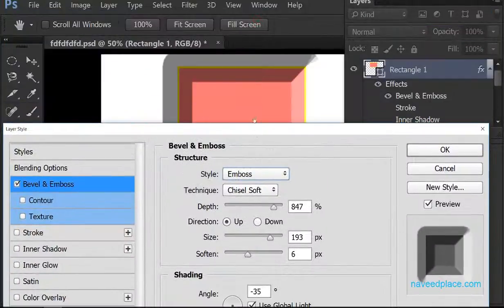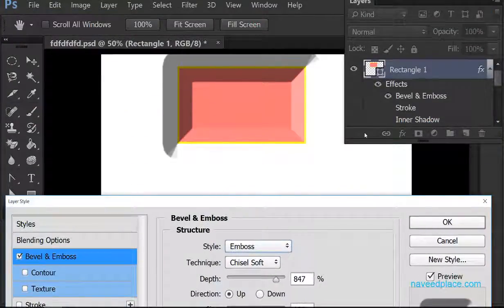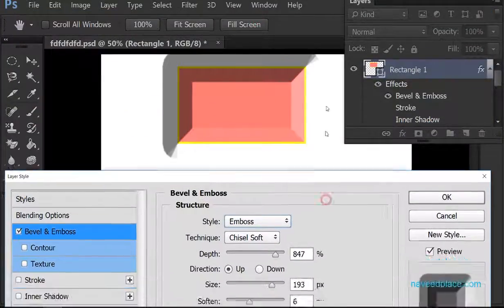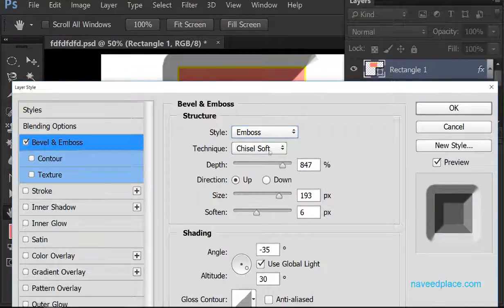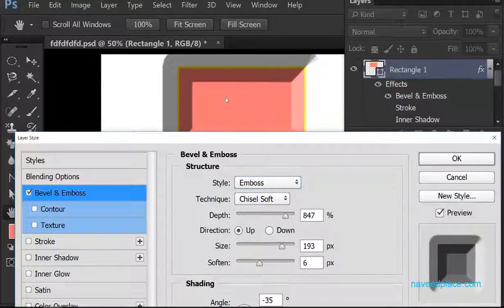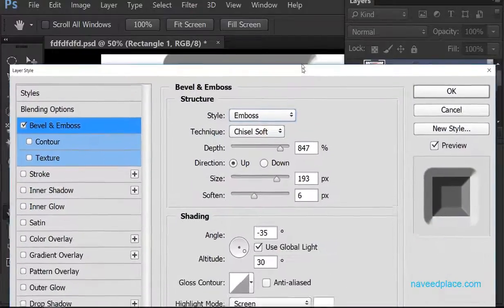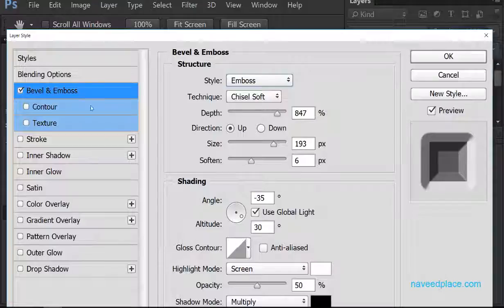Okay, if I want anything, where do I need to come? I need to first come into blending options, and here I find all the options. Getting me? And if you move this, if you change anything, you will definitely see a difference. And if you are satisfied with the difference, just simply click okay and you will get that difference. Getting me?